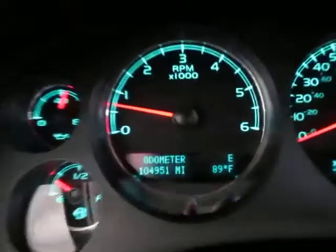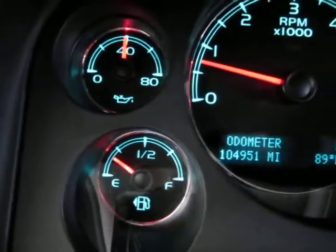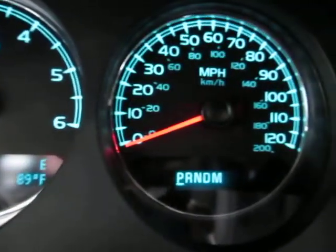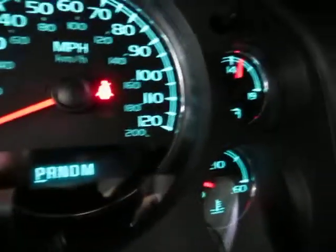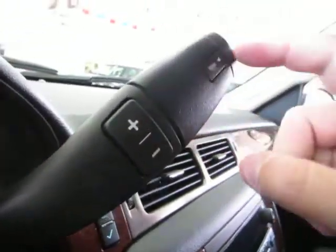And the reason I'm doing that is just so you can see that the car is running and idling perfectly, and that there is no check engine light on, no airbag light, no service engine soon, no maintenance due, nothing like that. The only light that you see flashing there is the seatbelt light because I'm not wearing my seatbelt to shoot a video. All right. On the shifter column, you got a control for manual shifting option. I'll show you that in just a second, as well as your tow/haul mode.